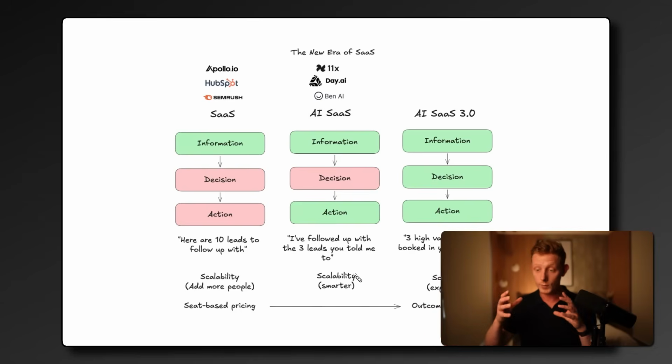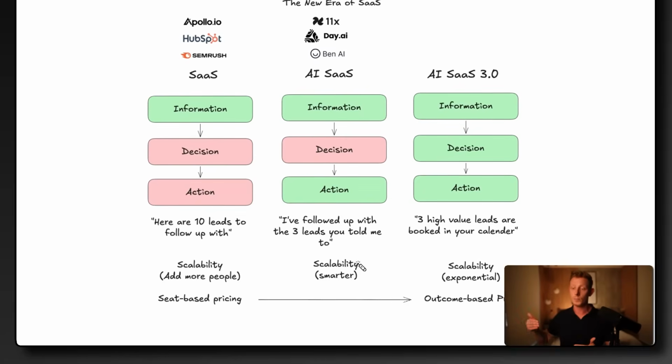Now, generally, the way we see these AI SaaS being built is to still have the human decision-making layer mostly done by humans, because AI is still pretty unpredictable. And this is also something we have learned. A lot of human in the loop and decision-making by a human is really important to make these AI SaaS work well, which I'm going to come back to later in this video too. But eventually, more and more, I think these software products are going to be transferred into AI SaaS 3.0, where even the decision-making layer is going to be taken over more and more by AI.